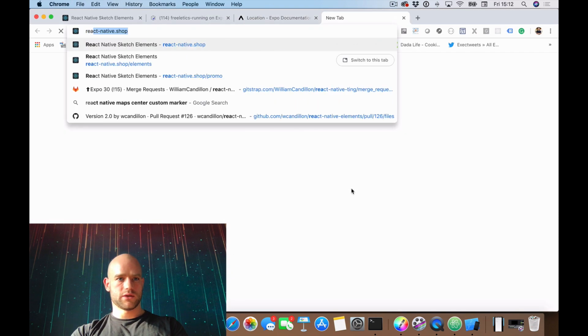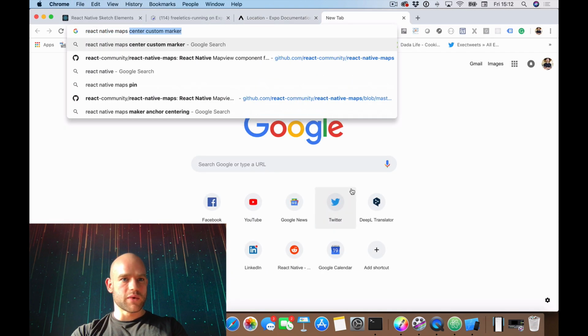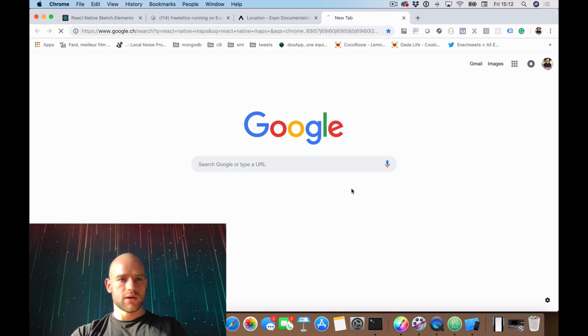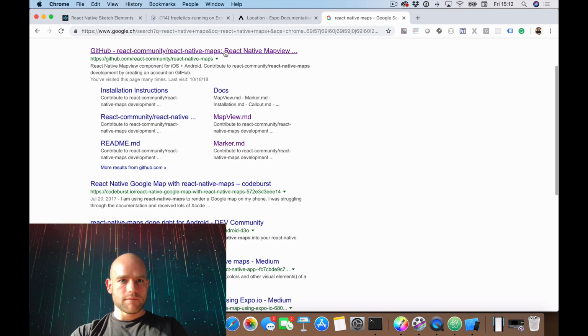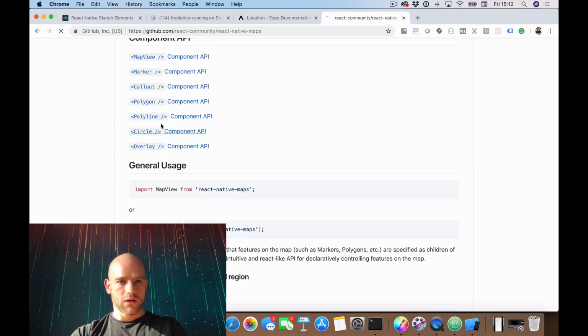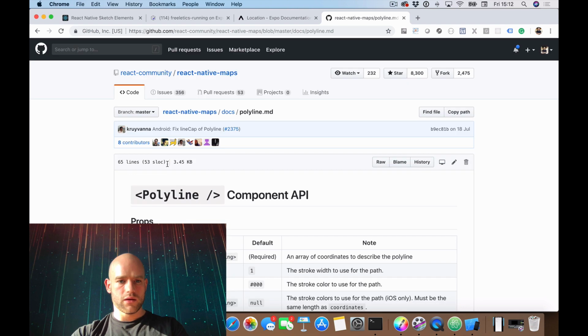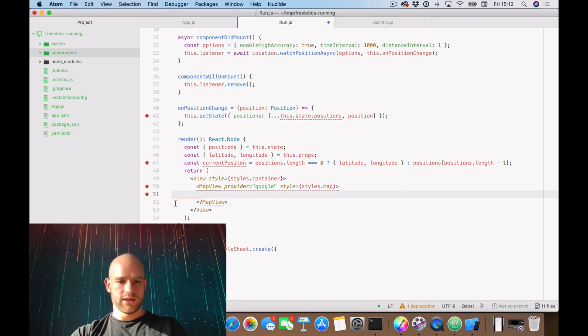So let's check the documentation, React Native Maps. Polyline. Coordinates.